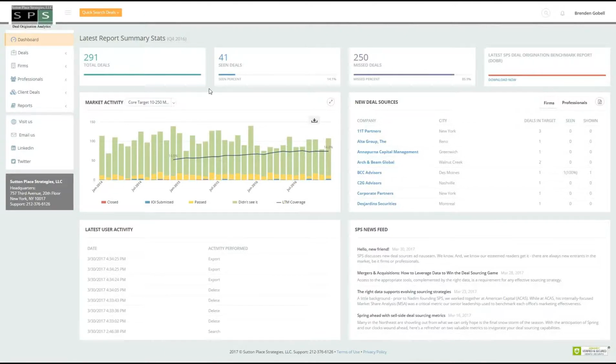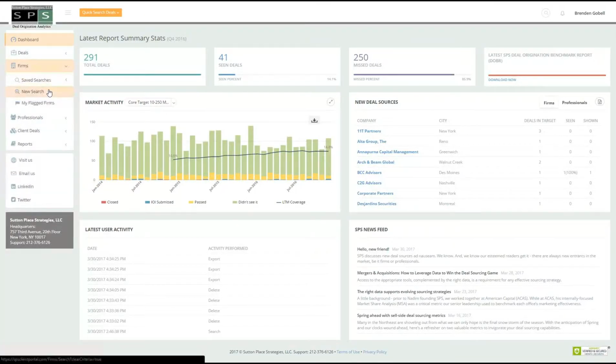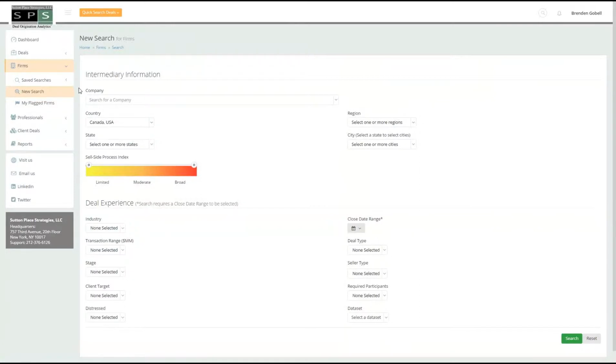So moving on to our next best practice, being able to run a firm search based on the type of processes that those intermediaries typically close. Now, it is not breaking news at all that competition and multiples are going up, and they have been for some time. So finding firms that run wider processes can deliver a distinct advantage for sourcing lesser-known deals at better prices. This also isn't a new concept, and almost everyone has had an opinion on which firms run wide processes versus broad auctions, but this information is subjective and incomplete.